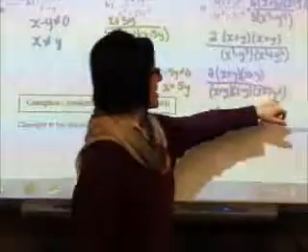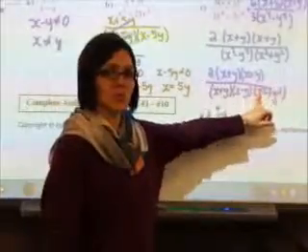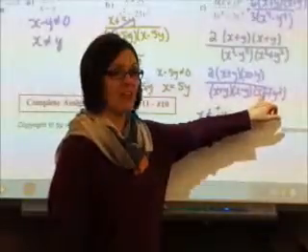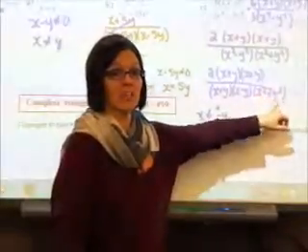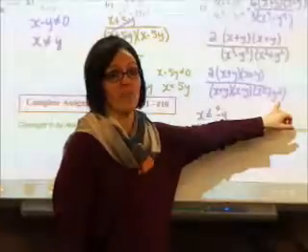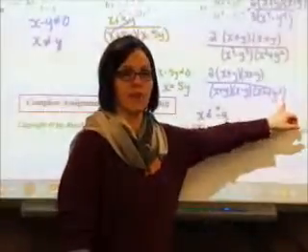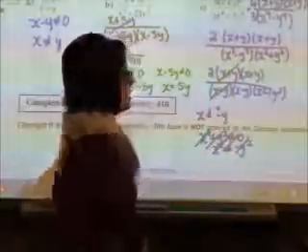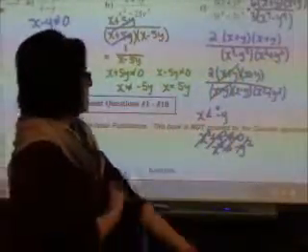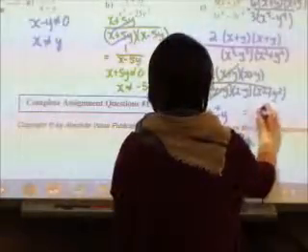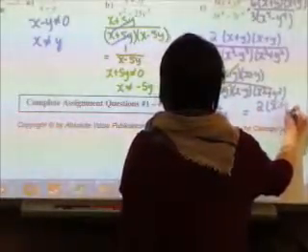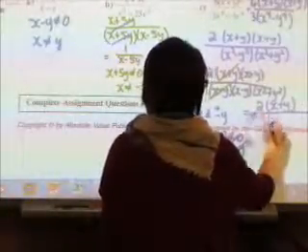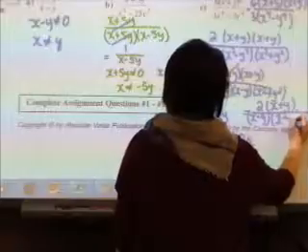And really, if you look at this, would there ever be a situation where this would be negative? No, because if I take negative x and square it, I get a positive value. If I take negative y and square it, I get a positive y value. So the last step, I eliminate like terms, and I get on the top 2 times x plus y, and on the bottom x minus y times x squared plus y squared.